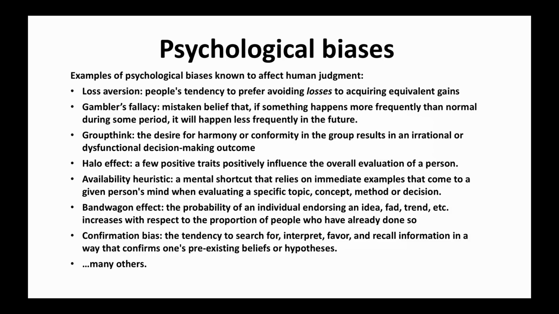And the last one I've got here is the confirmation bias, which is potentially one of the most powerful psychological biases that we have, because it affects all of us. It affects the most seasoned researchers as much as it affects lay people as well. And it's essentially the tendency to search for or interpret or favor or recall information in a way that confirms one's pre-existing beliefs or hypotheses. And anything that contradicts your belief or hypotheses, you essentially dismiss or look for problems in that, whereas you don't apply the same critical lens to something that confirms what you think.